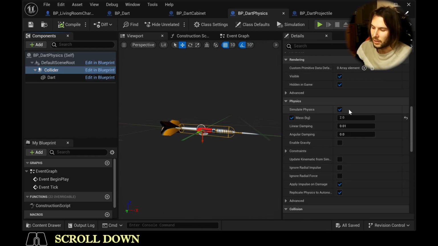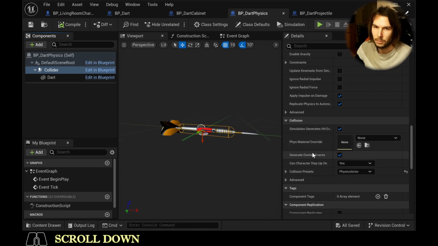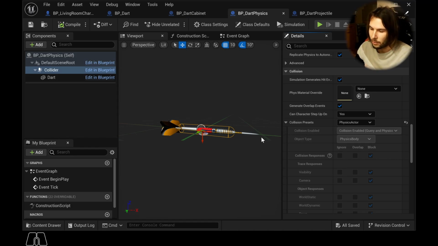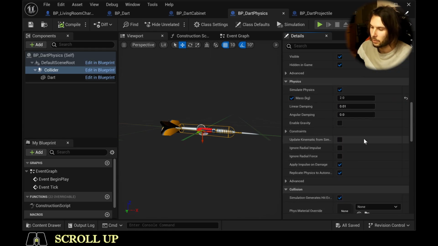In our case, namely simulate physics, and we also have a specific part of the collision enabled. And this collision preset, actually for both of them, took me, I don't know, like 8 to 32 hours to get it exactly right, because when you play darts, you have, of course, to be able to detect exactly where the dart has hit the target, and it shouldn't be stuck, for example, at the tip already, and it should also not fly through something, it should bounce from the wall, and so on. So the collision preset here was pretty tricky.